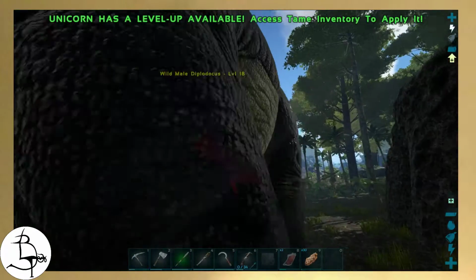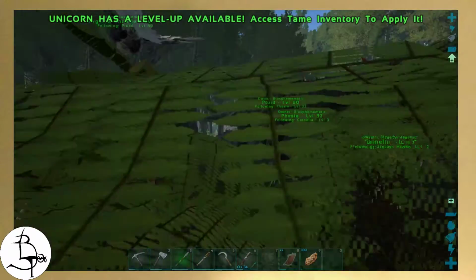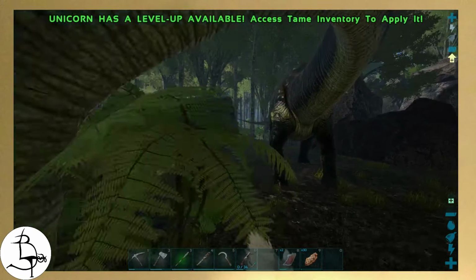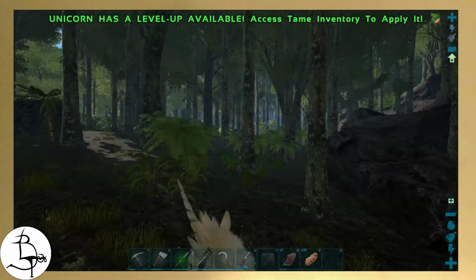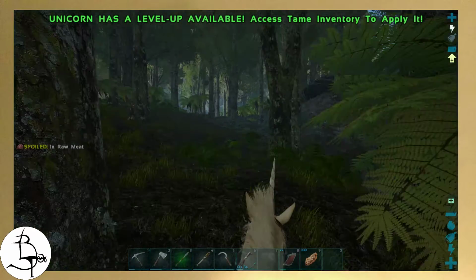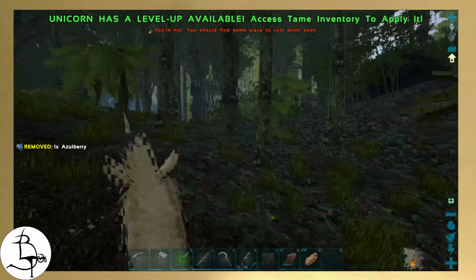Diplodocus. Well, he can't hurt me, but he can make a real nuisance of himself. So I think what we'll do is we'll just leave him alone. Here we go. He can follow us if he wants, and if he follows us all the way back to the base, then I'll tame him. But I don't know why I would bother, because I don't think they're very good for the single player.